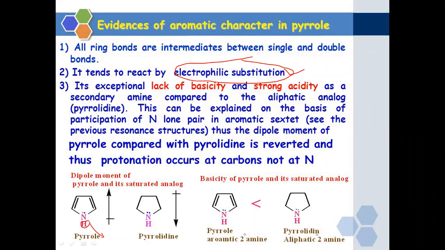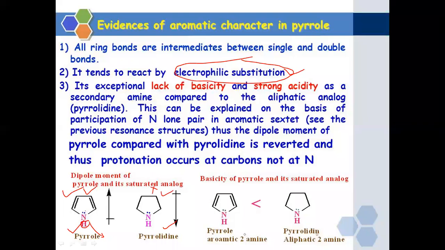Okay, and it very weakly gives electrons to another species. That's why it is very less basic in nature. Okay, in this way. So if you consider these two molecules here, one is pyrrole and the second one is pyrrolidine. Means one is an aromatic compound and the second one is an aliphatic compound. Both are cyclic, no matter, but this is the aromatic molecule and this is not an aromatic molecule.